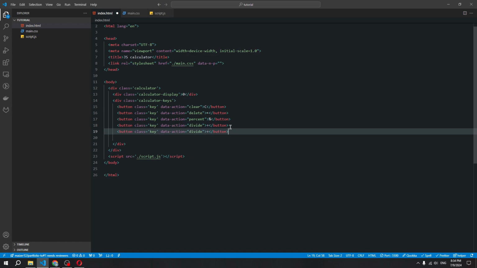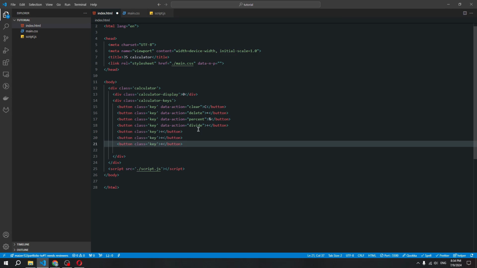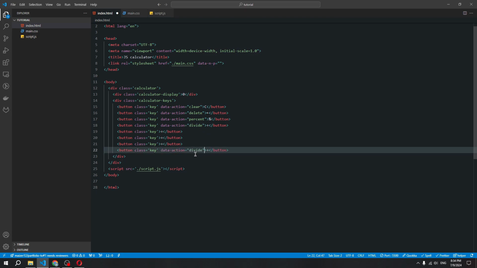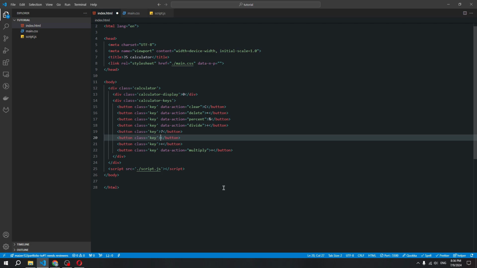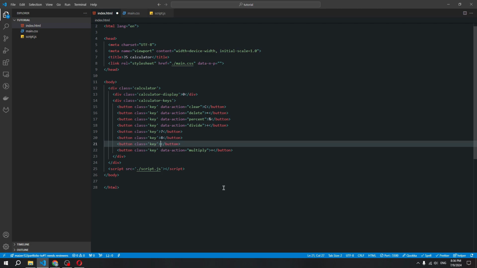Okay, and next we need to create the first row with buttons. Copy this button and delete the data attribute. We need to create 3 buttons and the 4th button will be our controller. And first for our controller we also need to add this data attribute. Okay, but we need to change the value. Okay, and change our numbers: 7, 8 and 9.